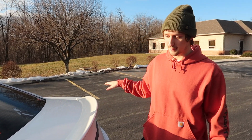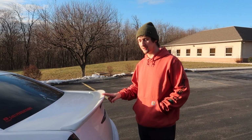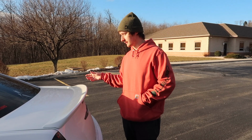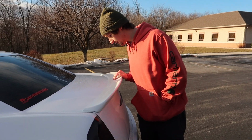So we just did 3M double-sided tape the whole way across it, a bunch of it. And like I said, I think this is the most important one. I got it on Amazon. It was like $120, and you can choose which paint code your car is, what you want on there. And it came perfect paint match. Everything's good. We're moving on to the next mod. Easy, affordable, simple mods. All right.